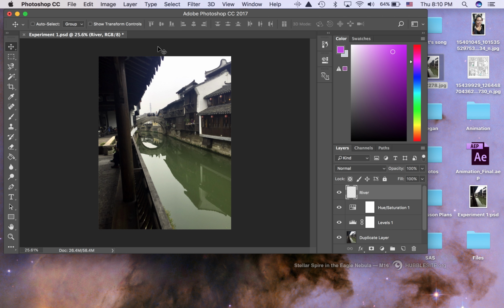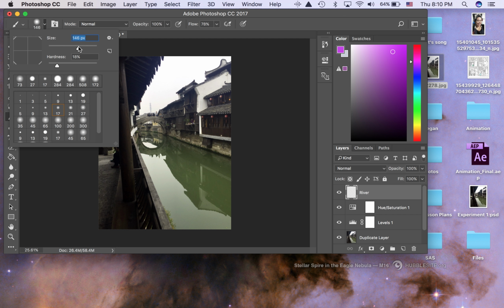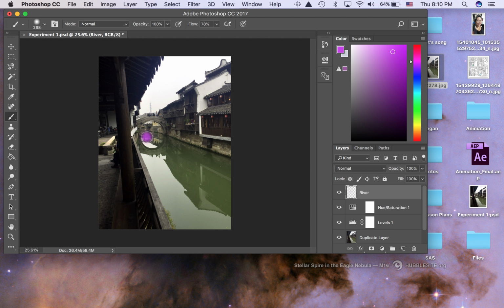So I'm going to get the paintbrush tool and turn it on, and I'm going to make it larger so that I can fill the river pretty fast because I don't want to spend too much time on this because I'm not going to keep this image later.